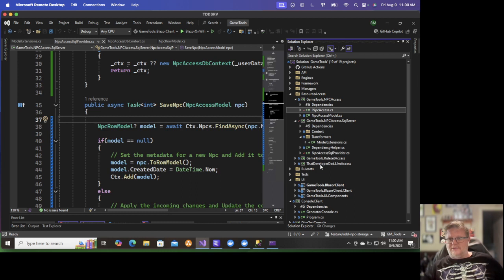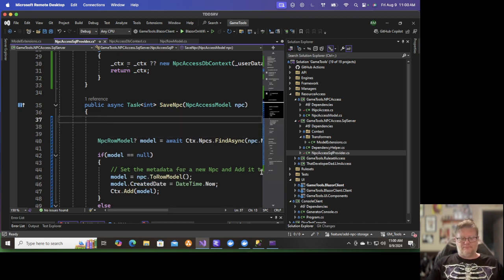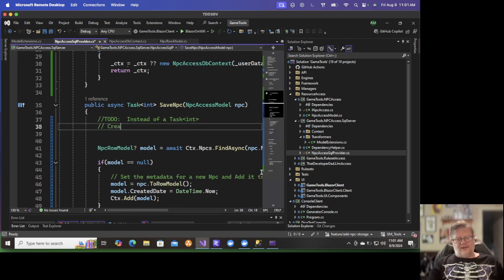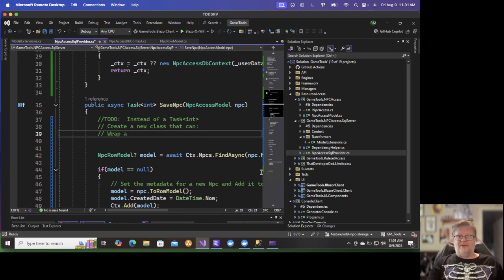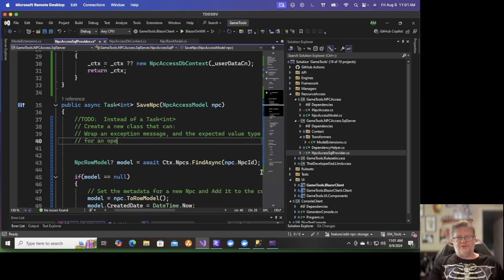All right, so in here, to do, instead of a task of int, create a new class that can wrap an exception method or an exception message and the expected value type for an operation, return a task of that thing.